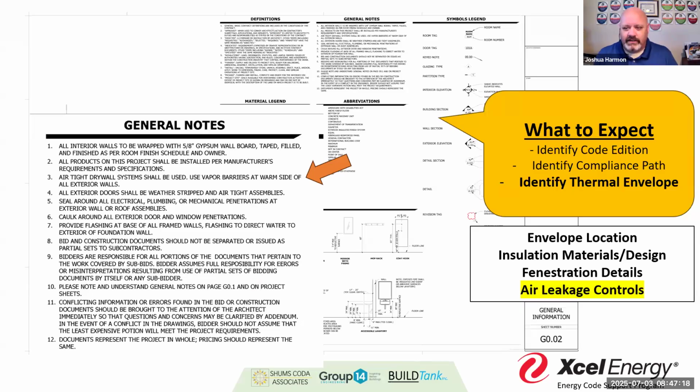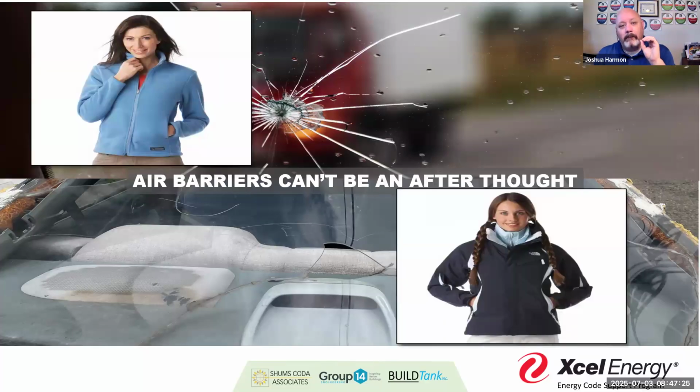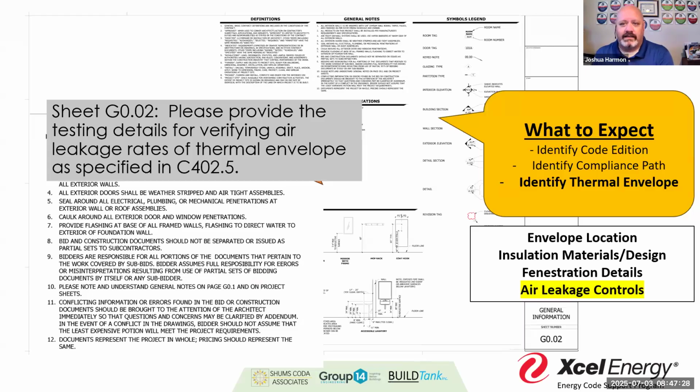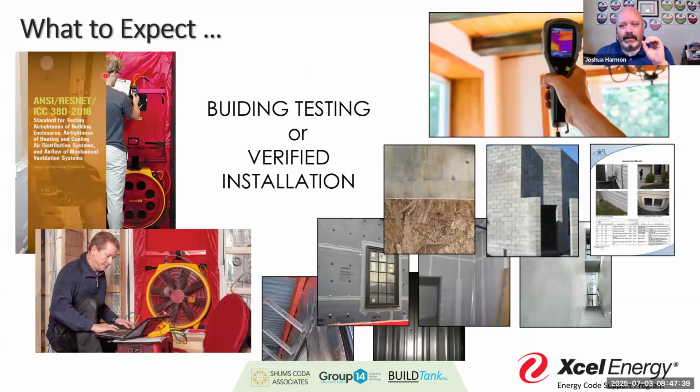And we know, we've talked about this in commercial specifically, that air barriers can't be an afterthought, because they're going to have different impacts and different methods in which we can test them, right? So what I'm going to ask for is them to verify the testing details, because they may choose to, again, bring out a blower door test, right? Do actual testing, or provide visual verification of the system's installation.